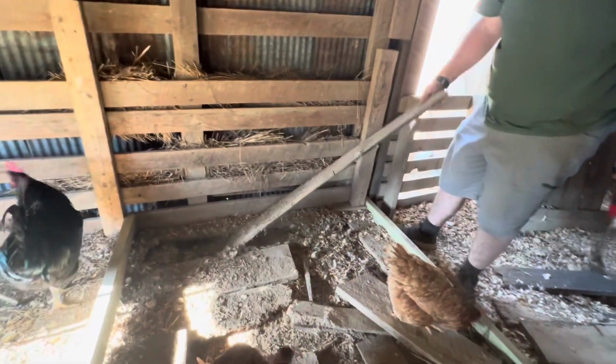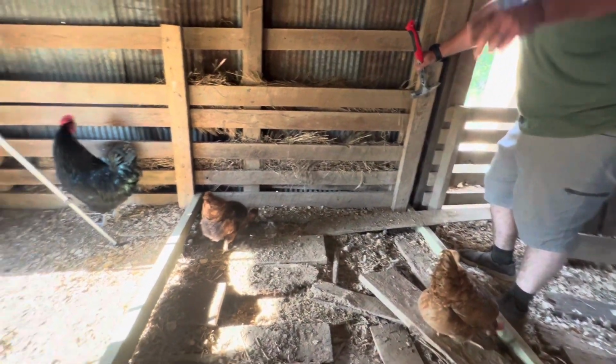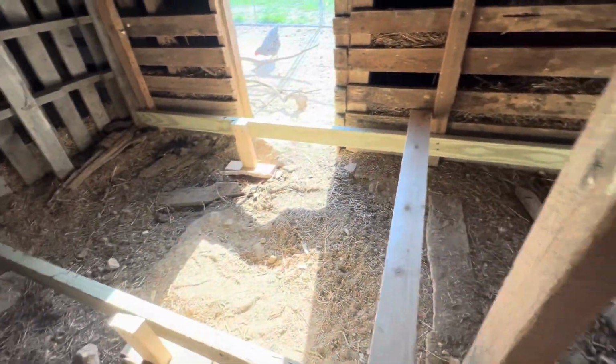Just lay these this way? I mean, what? The boards, lay them in here. What about fell over? If you do anything, put them over there in that deep hole. Oh, okay. Yeah.